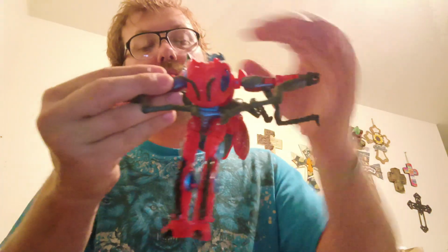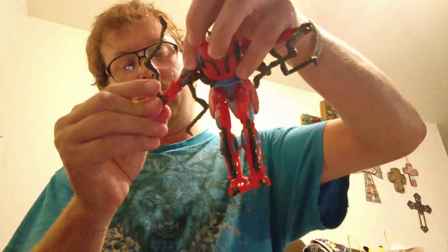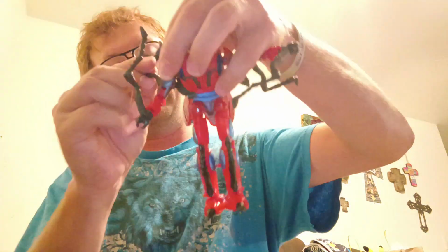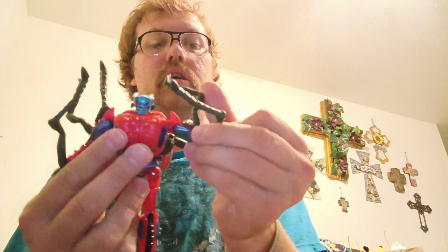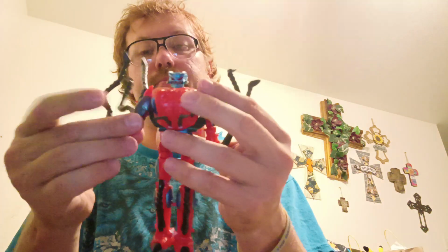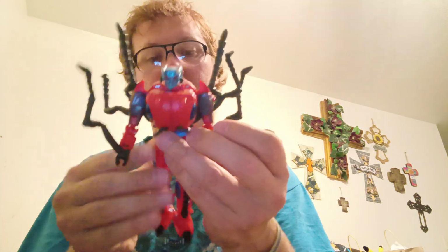All right, and now we're going to bring the arm down. Rotate this. Bring this arm up, or this leg up and out. So bring the arm down. Rotate this arm around. Rotate this leg up. And you want the bug legs to look like that on his back. So you can tell his butt's rattling around.